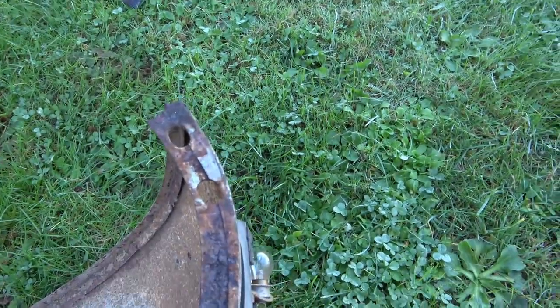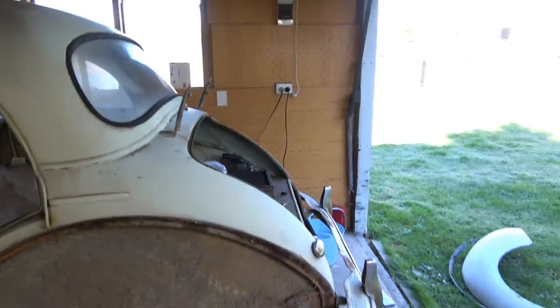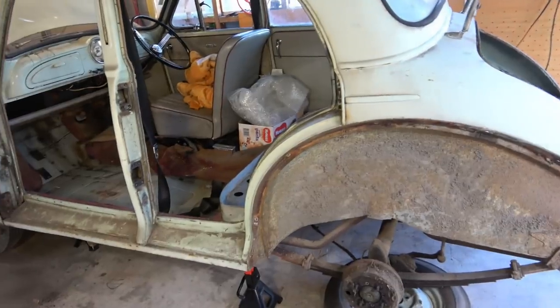This wing looks surprisingly solid. Well, not surprisingly, the whole car's pretty solid. A few bits of rust, but it's all solid metal, so it should tidy up quite nicely. This part of the body is all pretty mucky. Everything seems quite solid. So far we've got the boot, the rear wing, doors, seats, next we'll do that front wing. Yeah, getting there slowly.